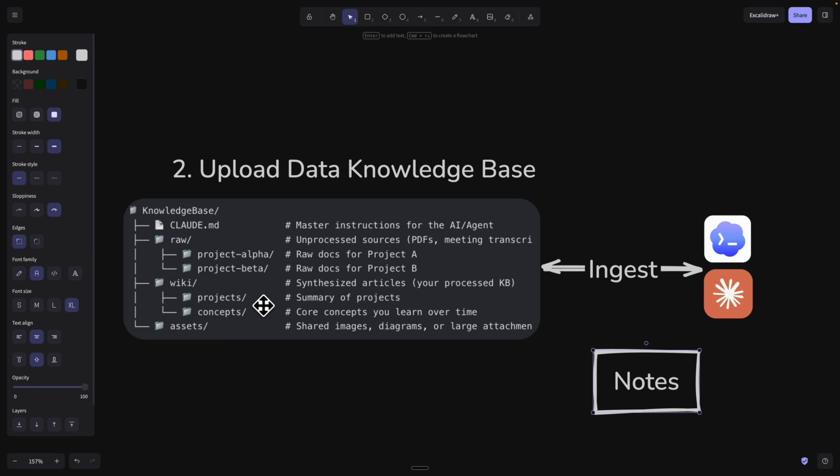So instead of prompting every single time to ingest it, tell it exactly where to go, like go into the raw folder and eventually put it into the wiki folder. And eventually, if we want to query this information, it's going to look through the wiki folder to find information. And for this repetitive process of putting in the same prompt over and over again, we can package everything into a skill.